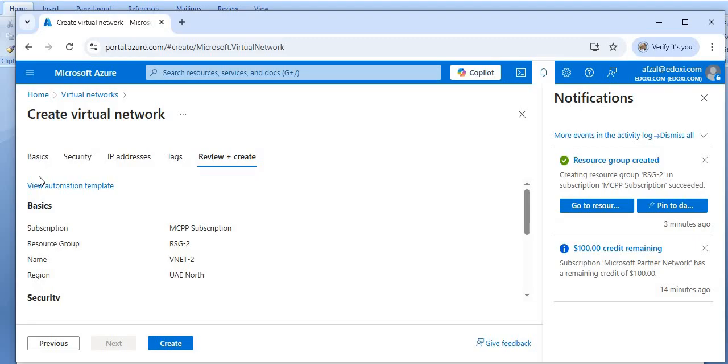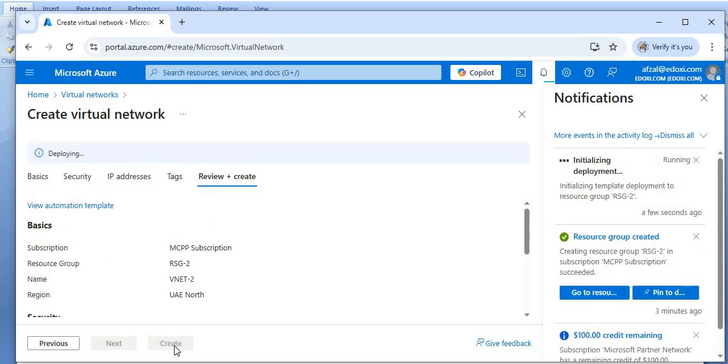So here you will see now validation is done and create is coming. Okay, I will say create the resource, deploying now.